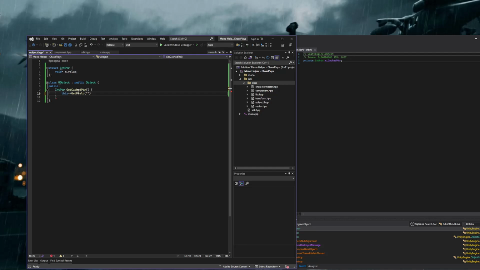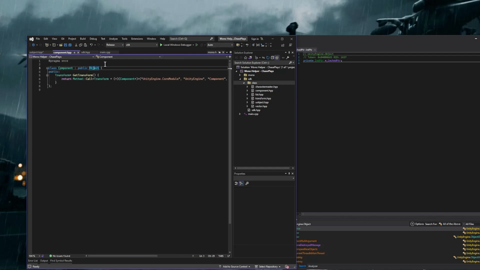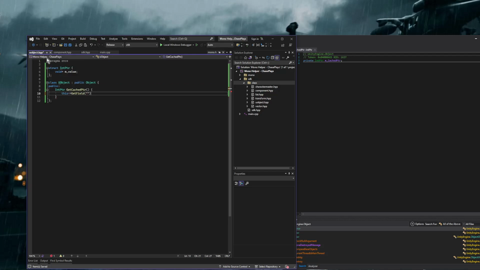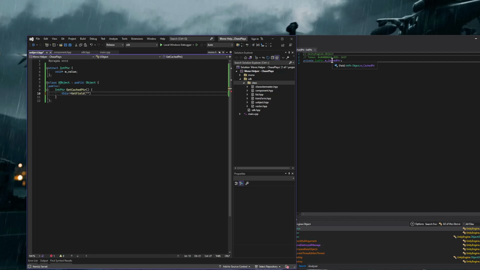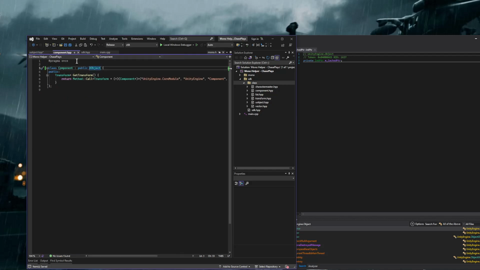Because the way the helper works, it's going to resolve the object. So when you do this dot get field and you're inheriting it, let's say we do public, instead of inheriting system object, we inherit public UObject. If we try to call component get cache pointer from component, it's going to try to look for the field mCachePointer in the component class, which, well, it's not going to be there.